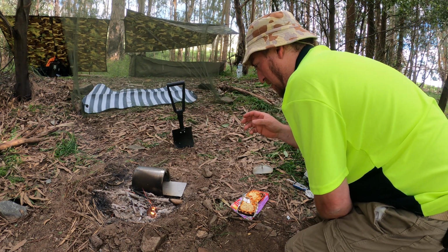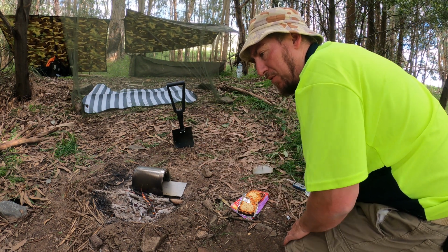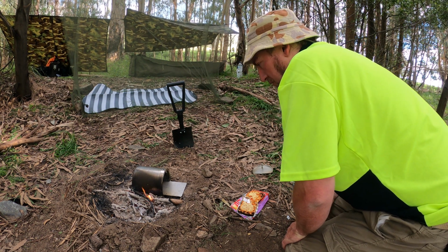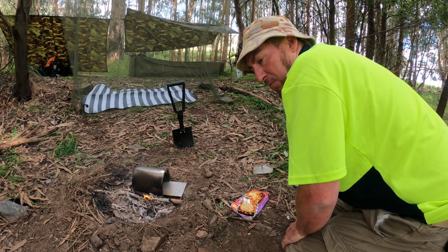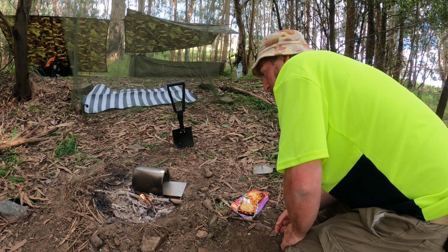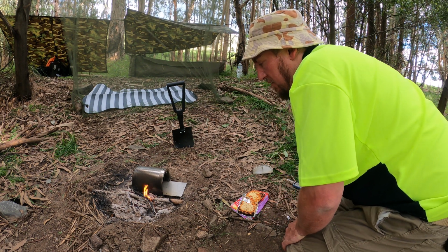So, proof of concept, I've got a nice little 2 kilo gas bottle at home that's buggered. The tap on it's buggered, it doesn't hold the gas in anymore. So yes, it's going to be a little bit heavier than using a tin like this. Maybe I'll just keep on using tins like this and replace them as need be. That bit of stainless will last for a lot longer than what the tin will, but it's definitely just another option for cooking when you're away.